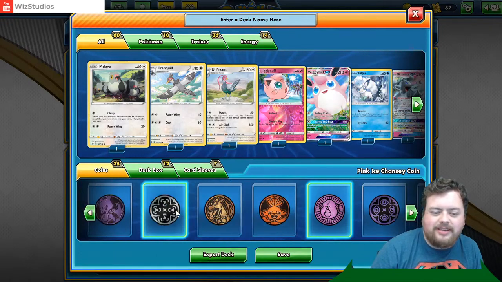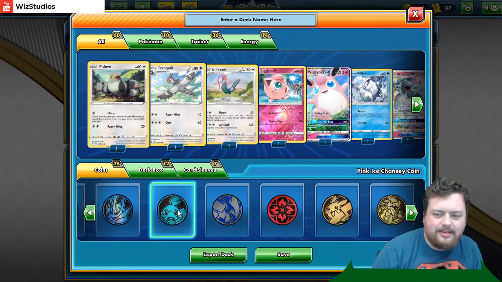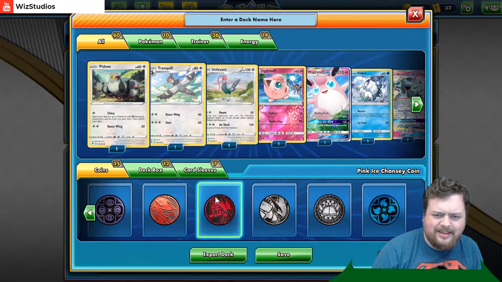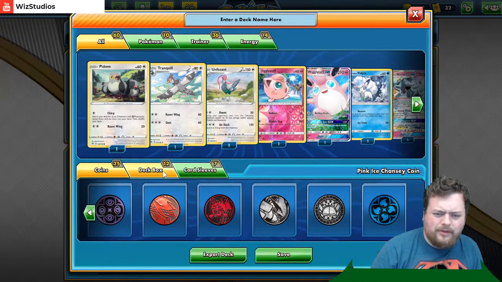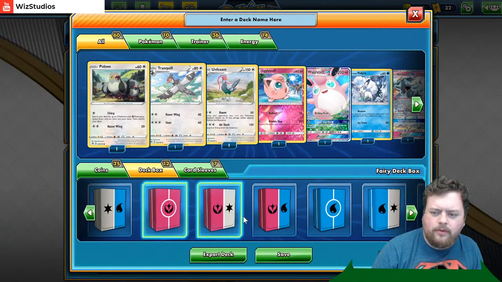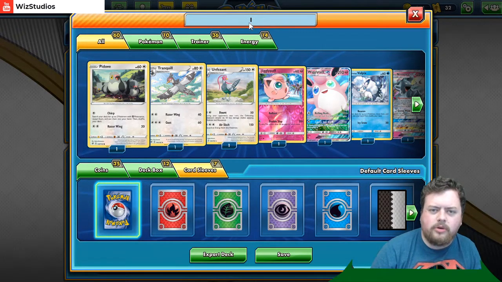I also think Chansey's going to be our card for this one. How do we not have a Chansey in this deck? I'm just realizing that. I feel like Chansey would make sense in this deck. We'll go back and look for a Chansey in a second here. Let's go full fairy deck box. Card sleeve, of course, we're going to be using the normal one.